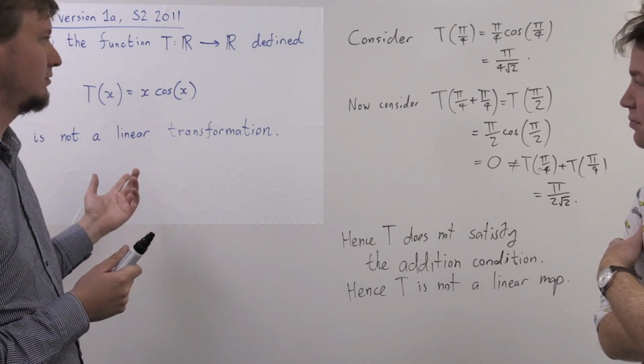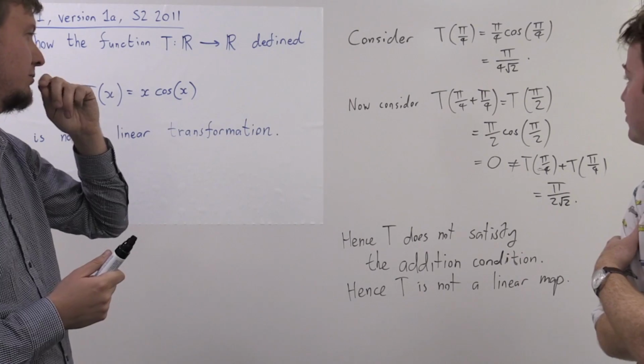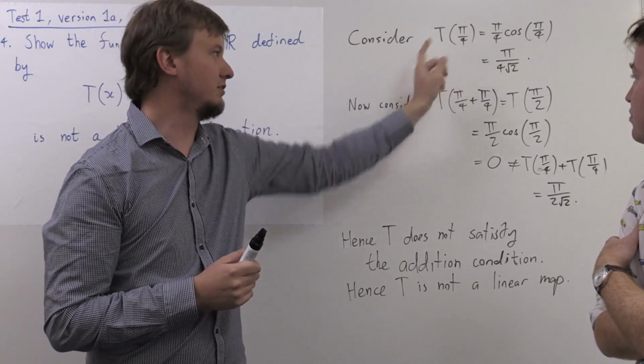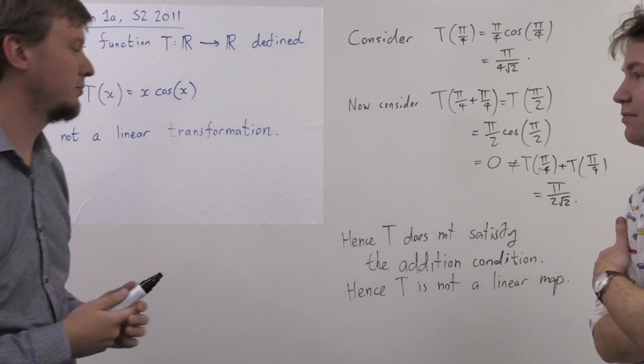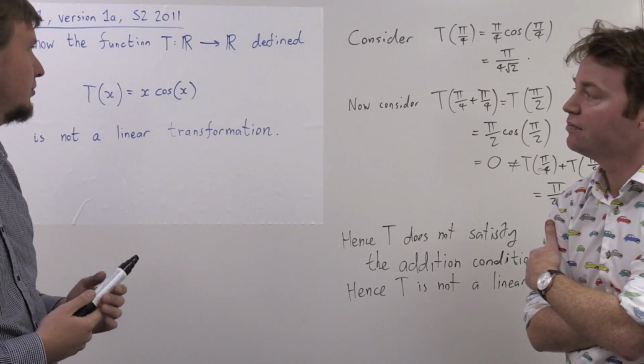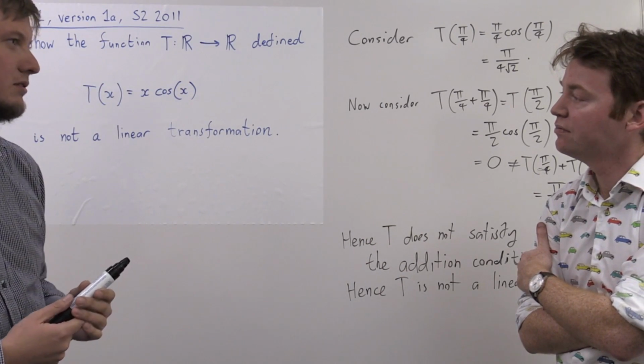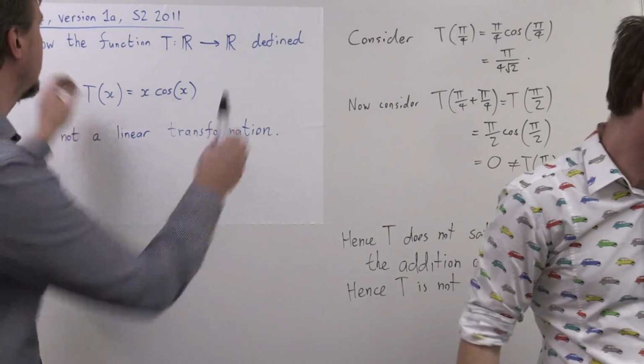I could have also done this using, pretty close to this example, take T of this and T of twice this, and you get, again, it doesn't work. Many ways to show it's broken. Okay. Cool. Next one. Last one.